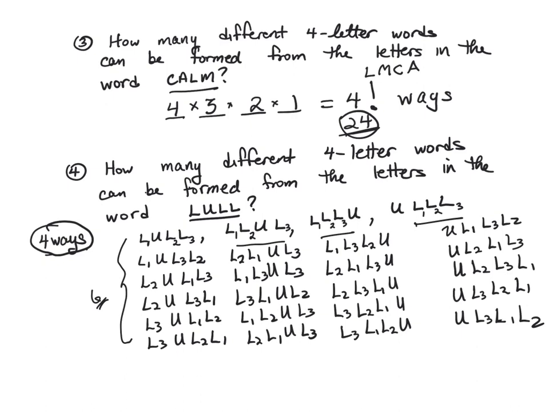Okay, so I listed the other possibilities. I think I included everything. Let's make sure. So notice that I tried to keep the order. When the L's are different and they're subscripted L1, L2, L3, notice that each of these had 6 cases. So now we've listed the 24 permutations just as if lull had 4 different letters, just like the word come.